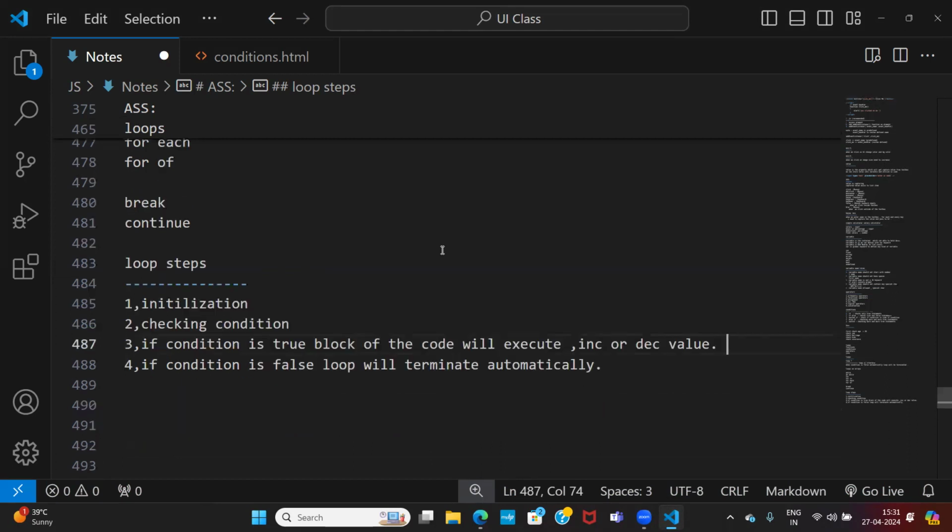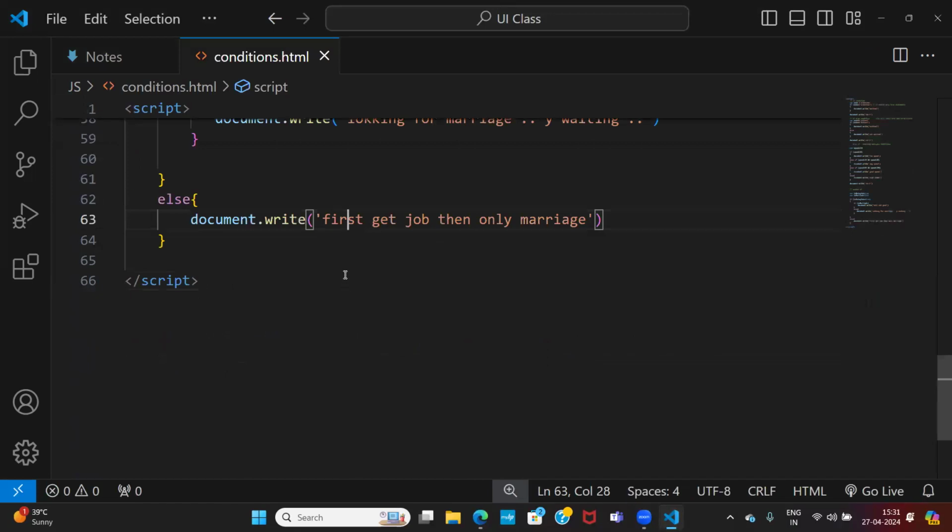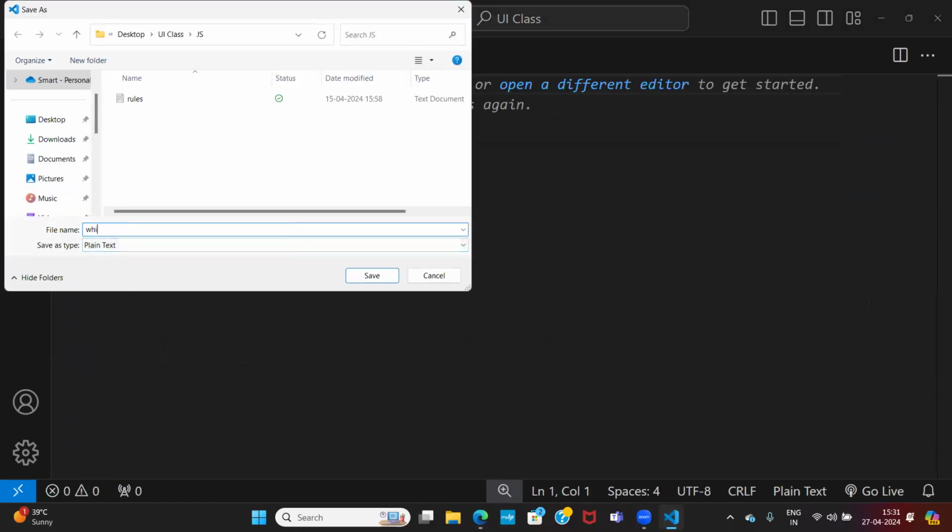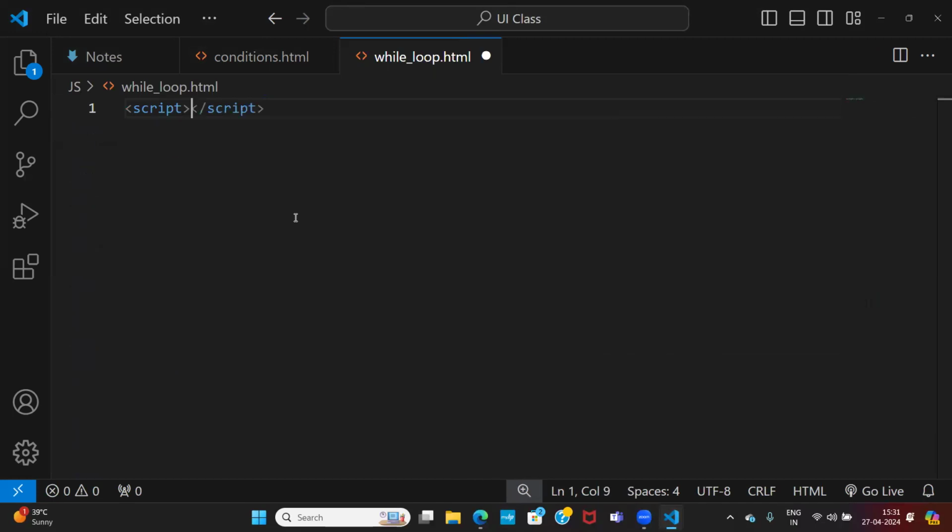Okay, so let's go with the while loop. First check with the while loop, while loop.html. Let me go to the script. The first point is initialization, where x is equal to 0.